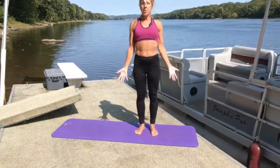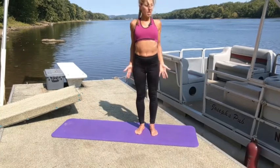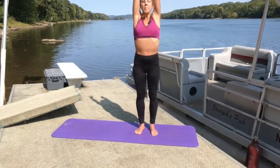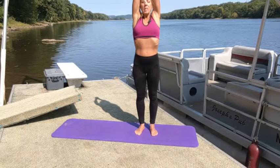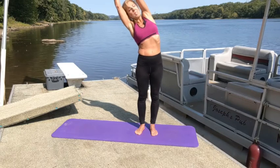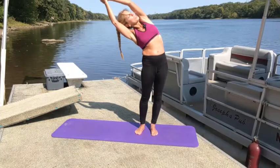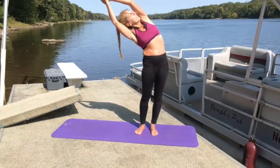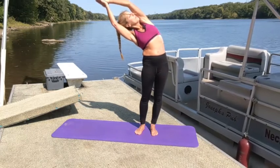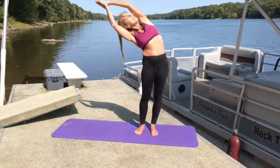All right, so come on up, standing up nice and tall, spine straight. We're going to take those hands out and up to high mountain. Bring those hands together overhead, and we're going to stretch up out of our body over to the right. Bending over, cracking open that left side, looking up under that left arm. Really breathing into the side body.